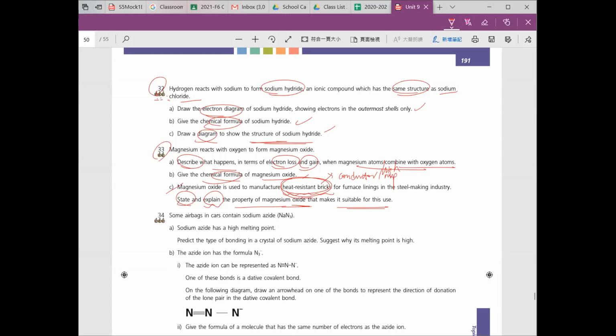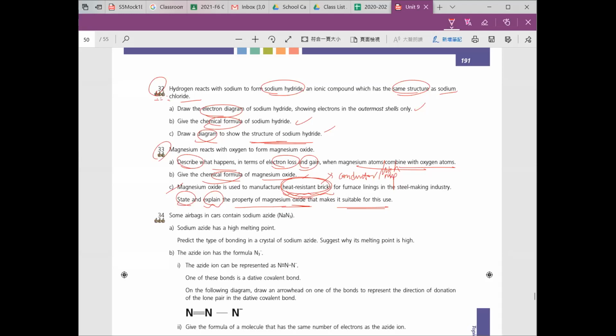Because the ionic bond between magnesium ions and oxide ions is strong, since magnesium ions need to give oxide ions 2 electrons. So I think magnesium oxide has a high melting point. Oh, high melting point. So my question is, let me put it this way: why do you think that high melting point is a property to be mentioned to account for the bricks being heat resistant? Why will you choose this?